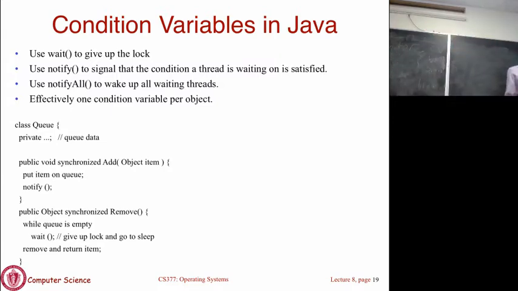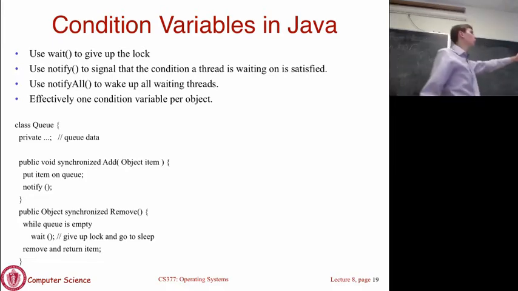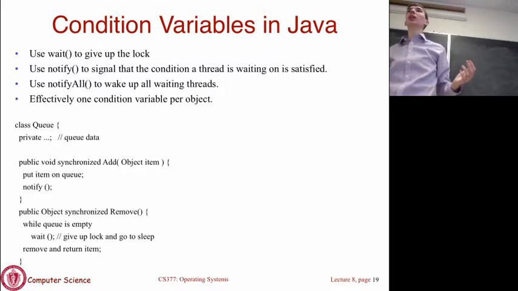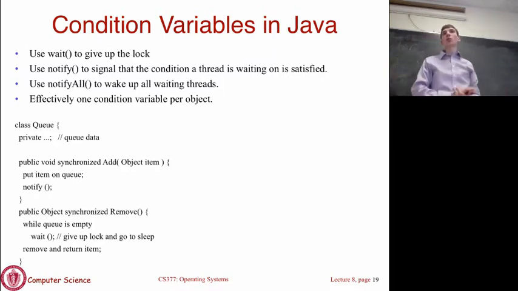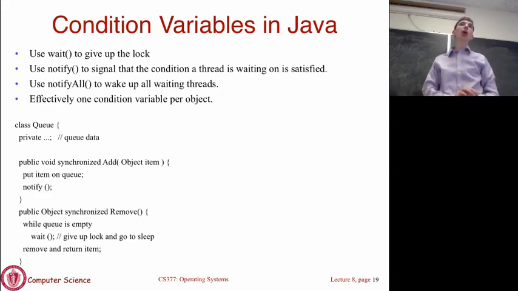Are you asking if you call notify, what thread gets woken up? Right, because if you have multiple threads come in here and all call wait, then you have multiple threads waiting on the condition. In this case, we're calling notify rather than notify all, so we're waking up one thread. In general, the exact thread that's woken up is basically implementation specific. I believe that Java essentially makes no guarantee about which thread gets woken up.